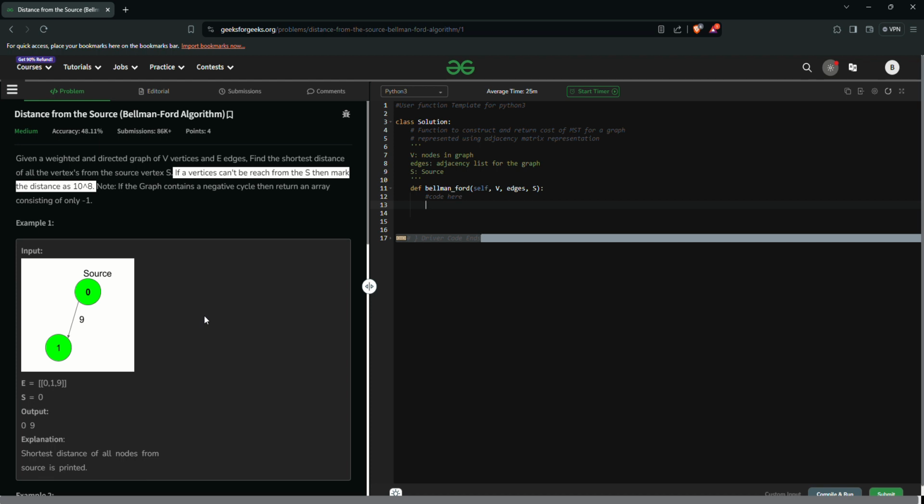But the difference between Dijkstra and Bellman-Ford is that while in Dijkstra we pushed into a heap, in Bellman-Ford we have to continuously iterate through our graph v minus 1 times, where v is the number of vertices given. This is mainly to update all the edges again and again, so that after the first iteration you might have found a smaller path between two nodes, and after the second iteration you might want to update that smaller path to our previous nodes. That path might be connected to our previous nodes and you have to update it also, and that is obviously not possible in only one iteration, so we have to iterate v minus 1 times.